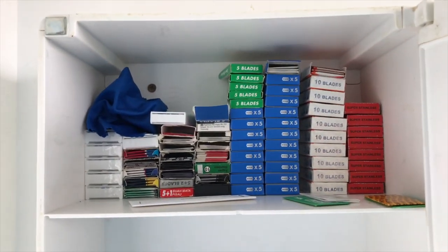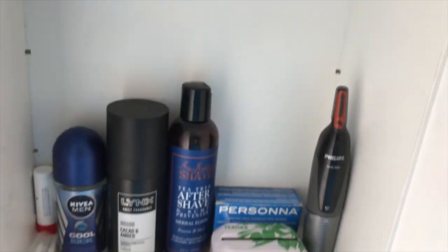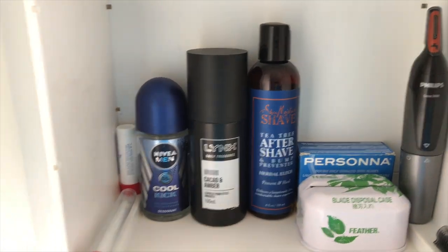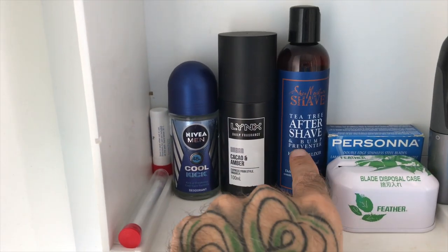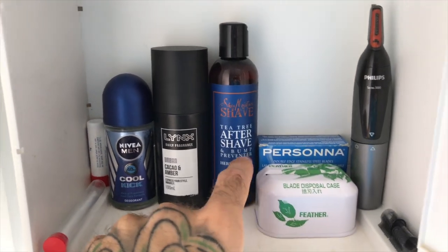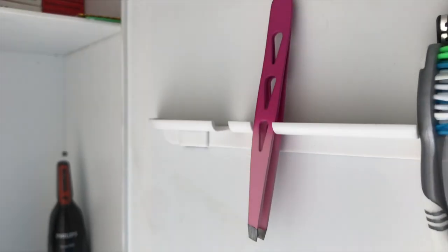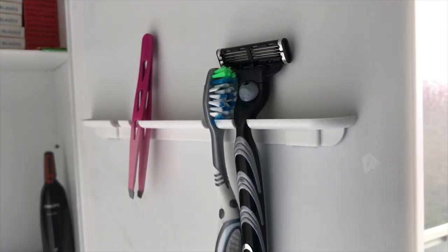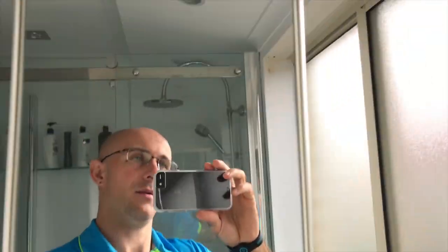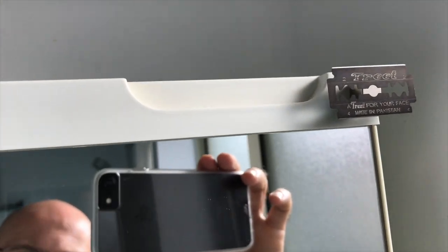This one's changed a little bit - I've moved all my stuff now. As you can see, all my blades up there. I think that's all my blades now - I don't think I've got blades anywhere else in the den, so that's everything blade wise. Persona Lab Blues down here. I've got my styptic pencils over here. Tea Treat After Shave and Bump Preventer - it's too big to fit in my drawers. A little blade disposal case which is almost full. Just a hair trimmer on there and then the lovely pink ingrown hair removers, tweezers, toothbrush for scrubbing up the stuff. I've got the Max 3 there which I've still got to use and review alongside the safety razor. Also my little half pint jug, a nasal hair trimmer. I've got my little magnet up here which holds my carbon steel blades to keep them aerated.